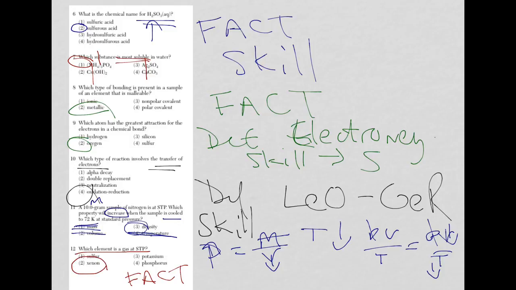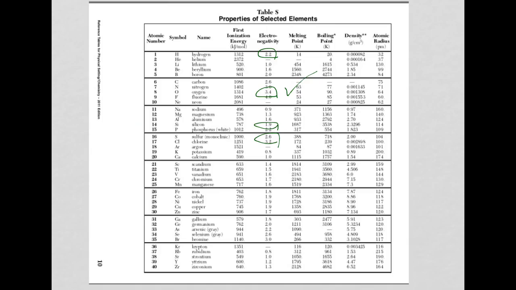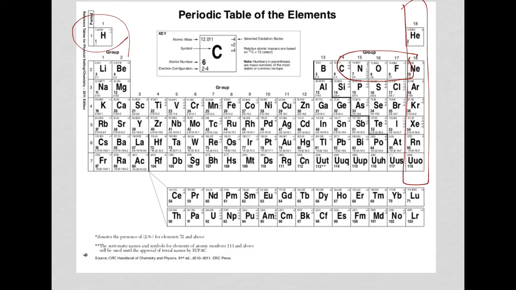It's a little tricky because the reference tables, you do have the symbols and names here in reference table S. So if, for example, xenon, you forgot what the symbol is, then use reference table S, because the periodic table that you get doesn't have the name of the element.